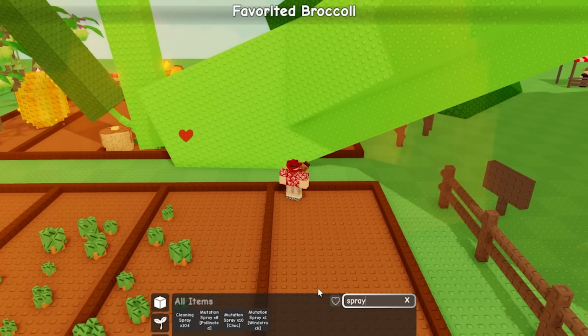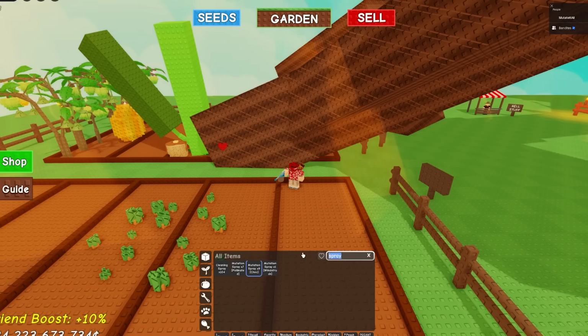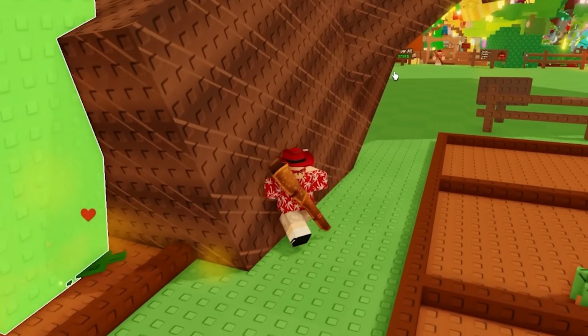All right, so we can go ahead and favorite this broccoli now that it is good to go and get some mutations on it. We can reapply our pollinated to it. We can reapply our chocolate to it. We're gonna go ahead and get our honey sprinkler on to it. Perfect. So now it is honey glazed as well.